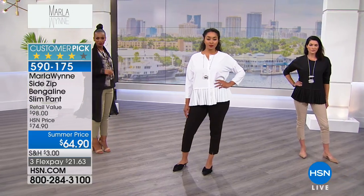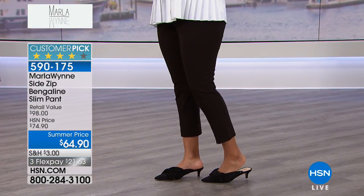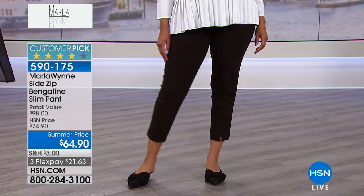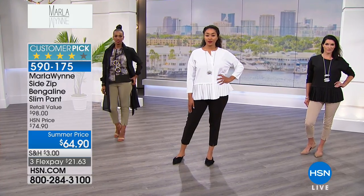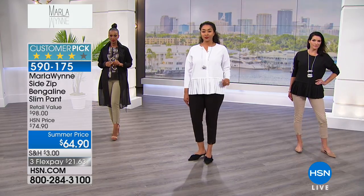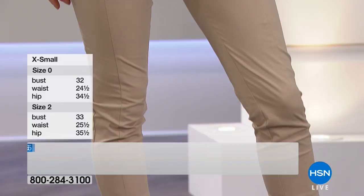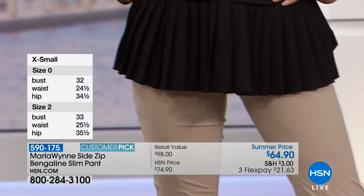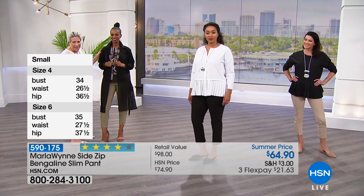I went up a size in these, but that was because I wanted a little more room right here. I think you can wear, you're true to size, you guys, in these, right? Are you true to size? For me, if you want a slightly more trousers fit in these, just go up a size. Really easy, really comfy. And what size do you normally wear in a pant, Marla? I will wear a 12. I wore a 14 in these. 14, okay. But that's just me. And we do have all sizes 2 through 24 women's. We're sharing the sizes for you on the left-hand side of your screen.